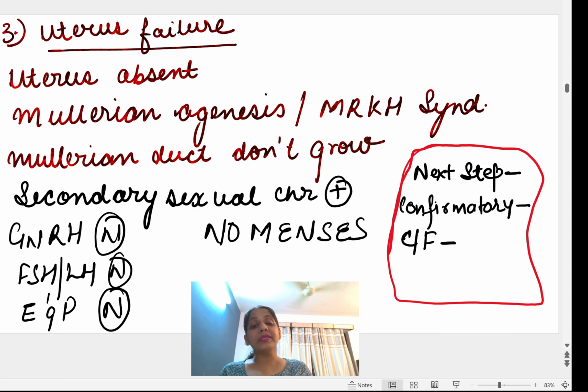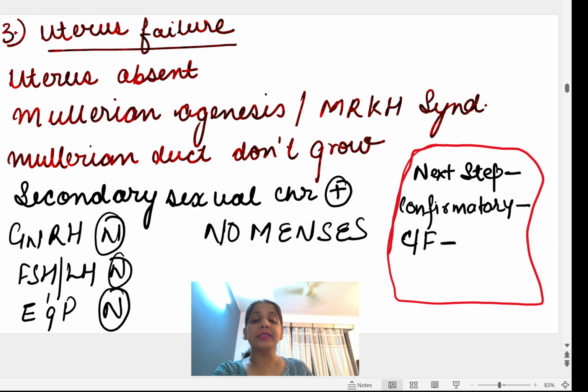Now what is the next step? We will examine this patient. The patients coming to us with secondary sexual characteristics in primary amenorrhea, we are going to examine, and if we see that there is no cryptomenorrhea, then we are going to see whether the uterus is there or not. Usually in this patient we will see a blind vagina, because I told you initially only the urogenital sinus forms the lower one third of vagina. So a small vagina will be there, and we can't do PV through that small vagina.